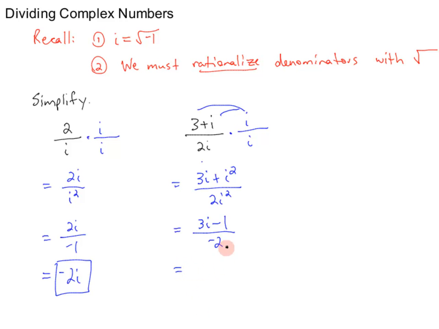Now, we like to write this in the form a plus bi. So I'm going to take the real part, which is -1, and put it over the -2 first. And then I'll put the imaginary part, the 3i, over the -2. And I can say plus 3i over -2. And so -1 over -2 is positive 1/2. A positive divided by a negative is a negative, so I get minus 3/2, and I'll put the i out to the side, and now this is in the form a plus bi. Now the plus or minus doesn't really matter, it just means that the second term is negative. So this is acceptable.